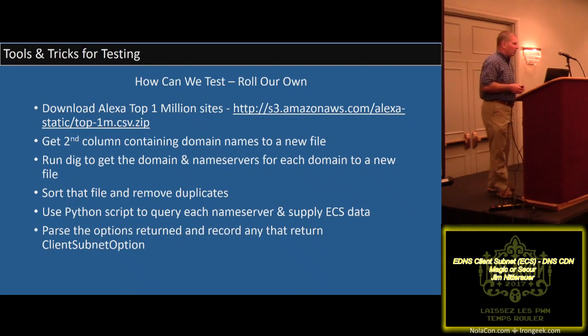The last thing here is we can roll our own. We're working on doing a test against the Alexa top 1 million sites to see which ones support and don't support EDNS Client Subnet. Our goal is really to write something that will run on a recurring basis so we can see trends and changes in the implementation of EDNS Client Subnet over time. The problem is we need to run this on a regular basis, like every day. It takes a while to scan 1 million name servers, and they change, right? The top 1 million change every so often. So we can go through and parse out the data, run a Python script to pull out the ECS data and see what trends are happening with that.